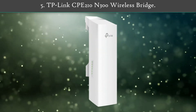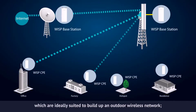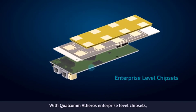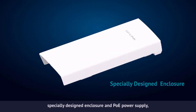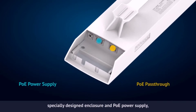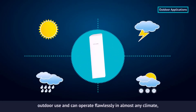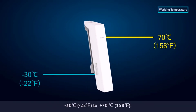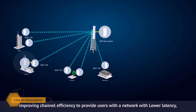Number five: TP-Link 210 N300 wireless bridge. TP-Link is one of the most popular brands out there when it comes to networking devices, including this affordable wireless bridge. The best part is that it works at up to 5 km of range for high versatility. Its MIMO antennas function on the 2.4 GHz band with a signal strength of 9 dBi for great directionality.